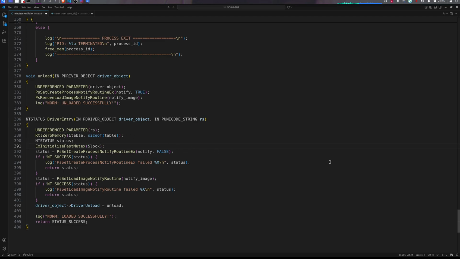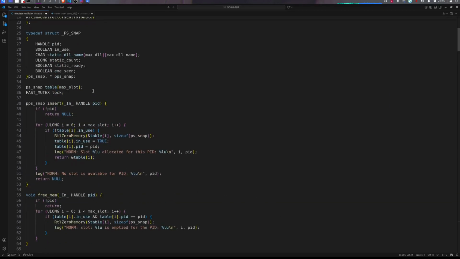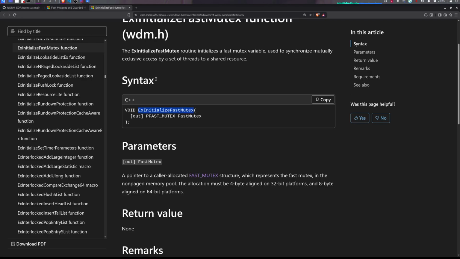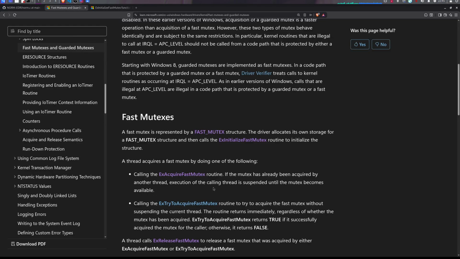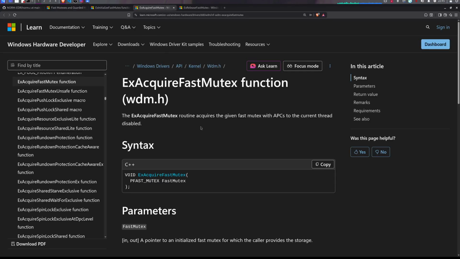So right now the main thing is that we want a lock whenever this structure is accessed. There are two things here, acquire and release. Whenever a thread is going to use this, it has to acquire the lock right now.